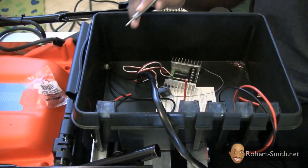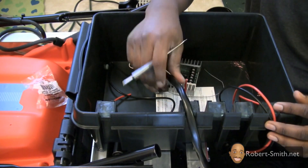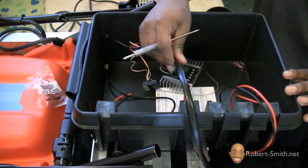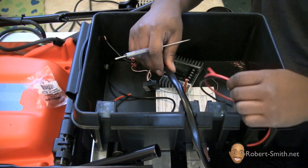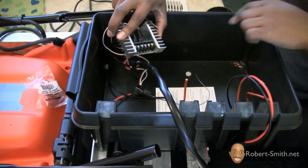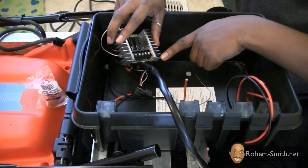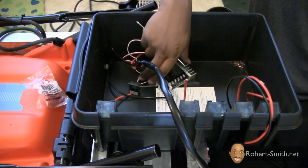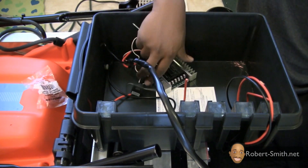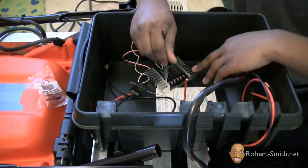The next thing to keep in mind is which motor connections go to which motor. I know this is my left motor and this over here is my right motor. I'm going to have my left motor go into the connections for M1A and M1B, and for my right motor I'll have it go into M2A and M2B. We may have to change these leads once we test this out and our motors aren't turning exactly like they should.